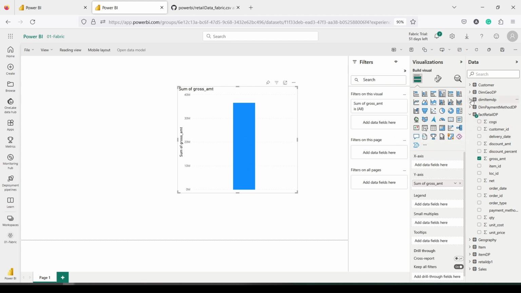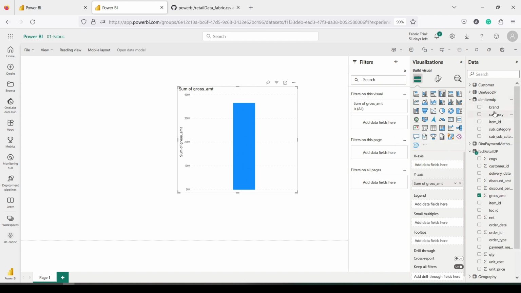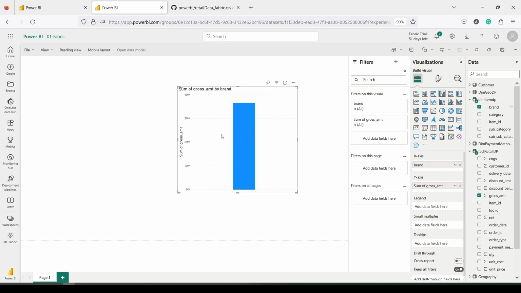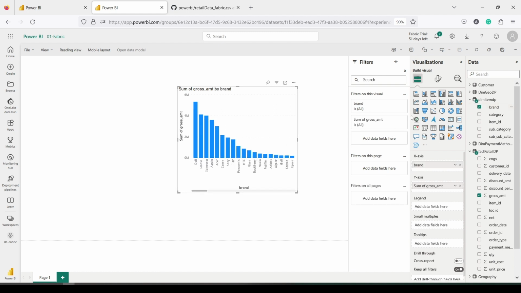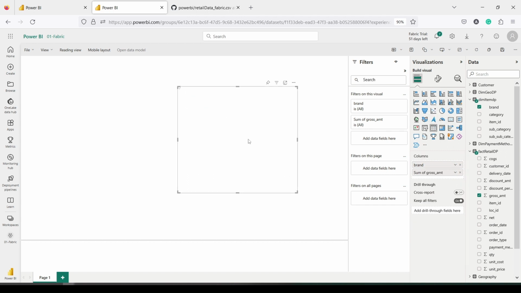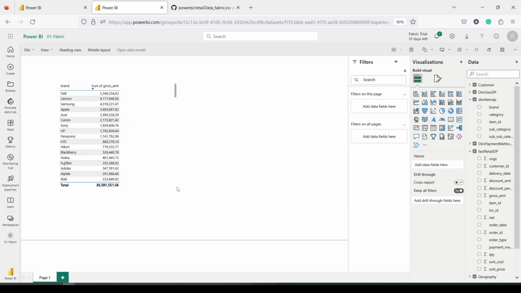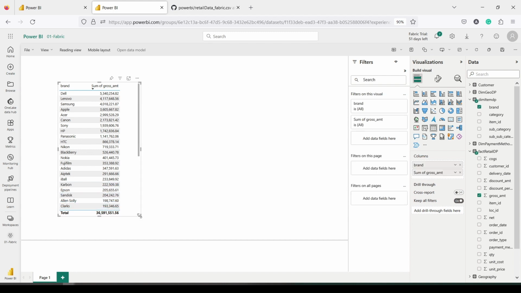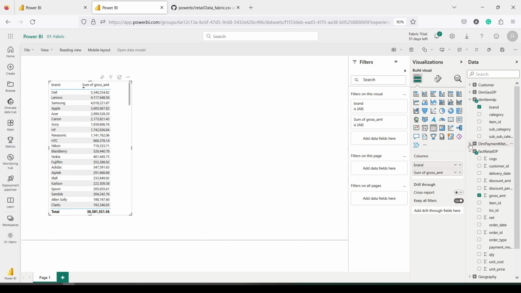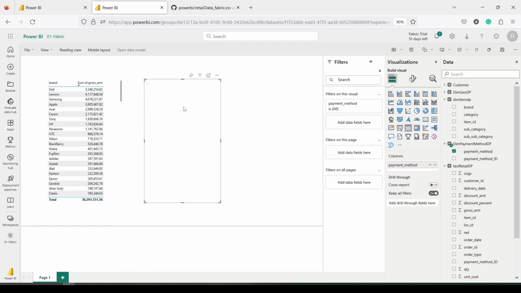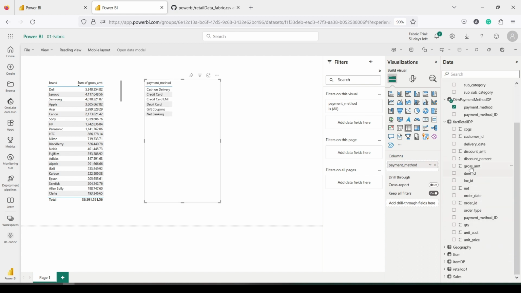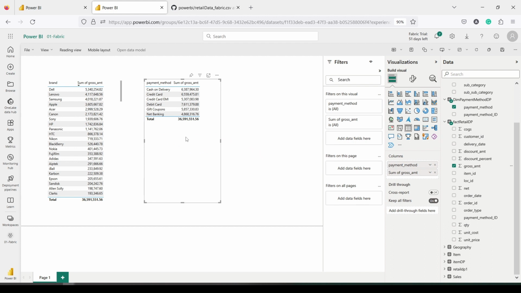And now I have this dim item DP, and we have to remember that everything is there with the fact and dimension here, and we are expecting this. Let's click with the table visual and see if there is a join. This is what I always say: if there is a join, the names and numbers are not going to repeat. So we have brand, item brand is working fine. Let's check out the payment method. So we bring in, let me make it a little bit bigger here, payment method. I'm not going to desktop right now, I'm just checking it out here only. Okay, this is also not repeating, so this join is also correct.